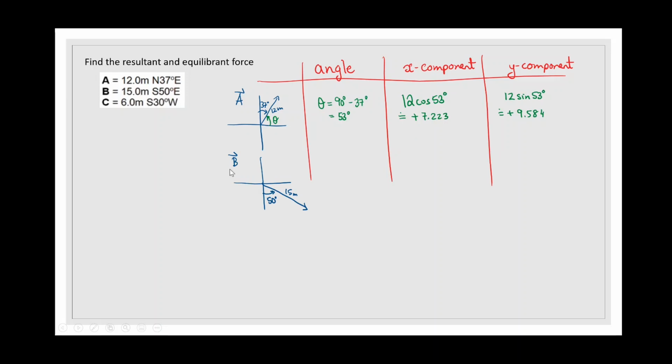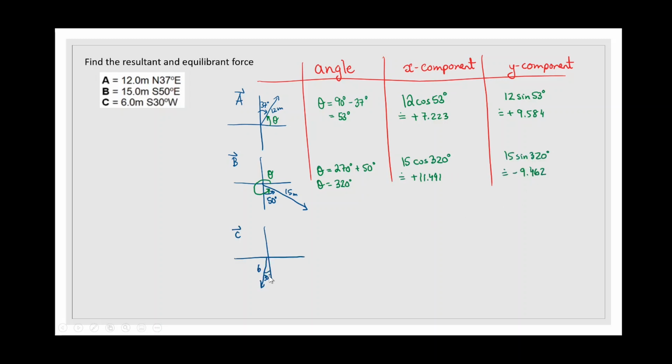You do the same thing for vector B. So B is 50 degrees east of south. So this is the picture of it. We want to quote the angle from the positive x-axis. It goes all the way around, almost a full revolution, but not quite. So it's 270 degrees of revolution plus the 50. That gives us 320. And then the components as before.